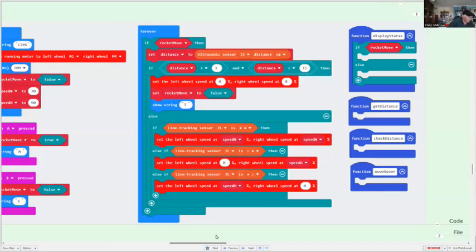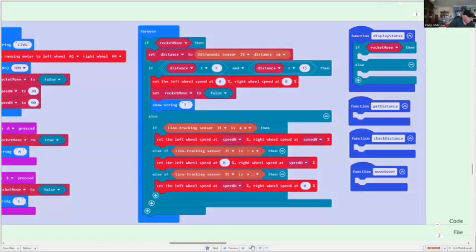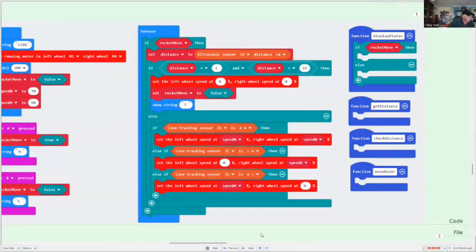If it hasn't discovered a target, we then look at the line tracking sensor, and depending on which assortment of detectors has been triggered, it will trigger the motors on the left and the right so that we can track our path to the moon.